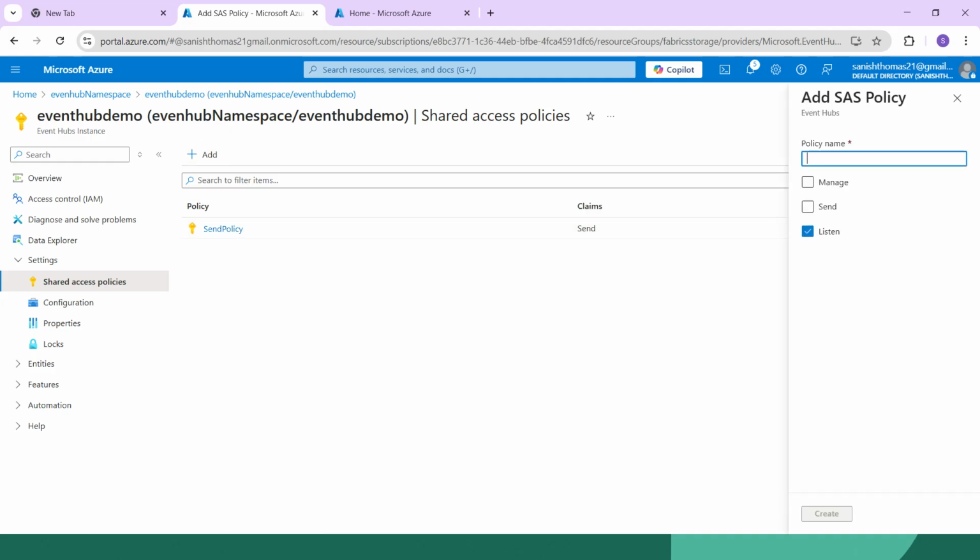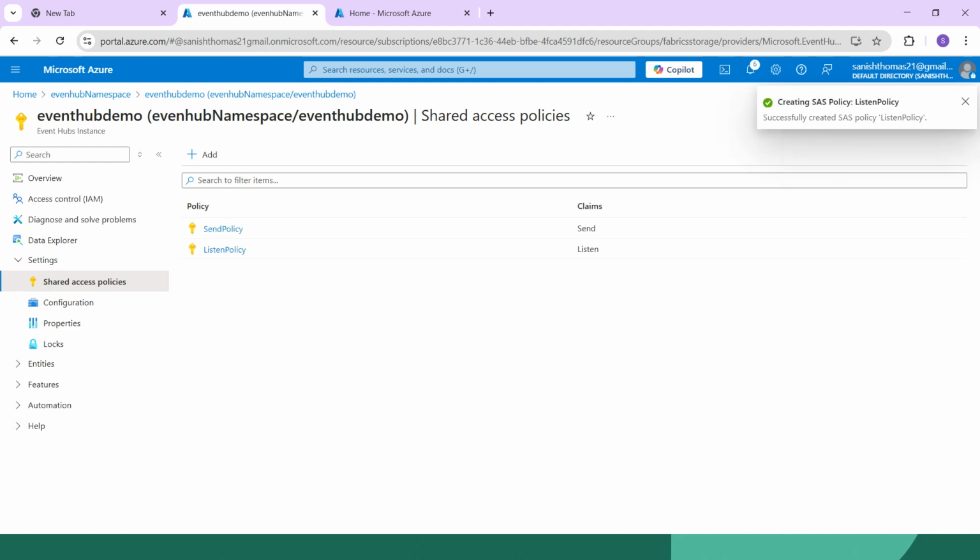Next is going to be the listen policy. Click on create. Yeah, so two policies are created now. These policies will help me to send data into this event hub, and then read data from this event hub. For that purpose I'm using this.